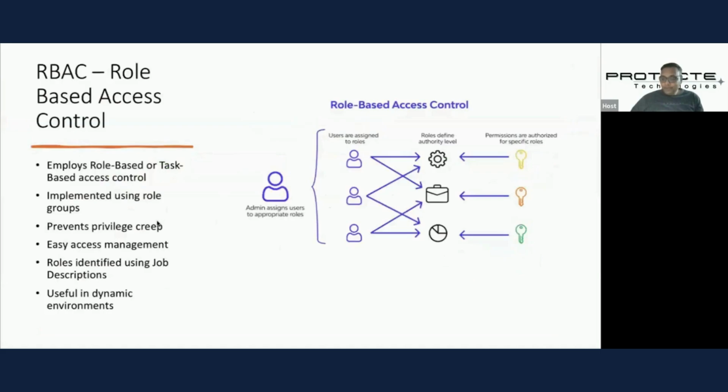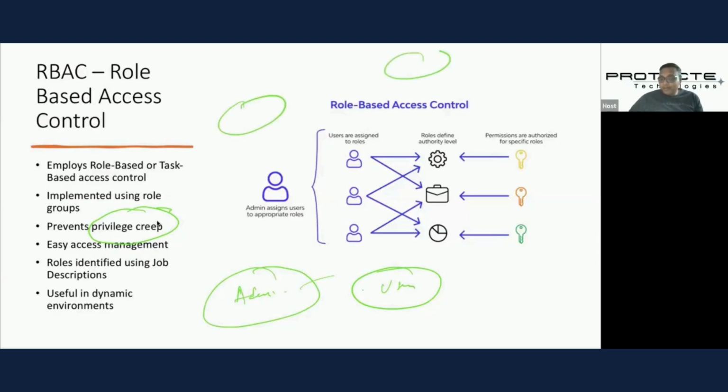Then role-based access control, I already told you: if you are part of a particular group, then you get the access. Generally, role-based access controls try to prevent privilege creep. Suppose you are part of the admin group, you always have the rights of the admin group. Once you go from admin to user, you do not carry the rights of the admin. So you do not have privilege creep. You have very clear roles defined. You go into either one role or the second role; you do not remain in different roles.